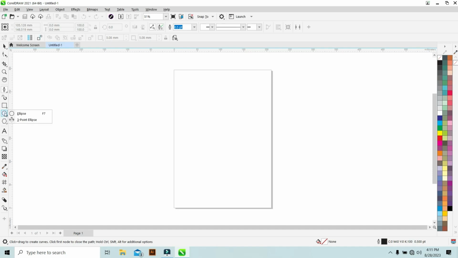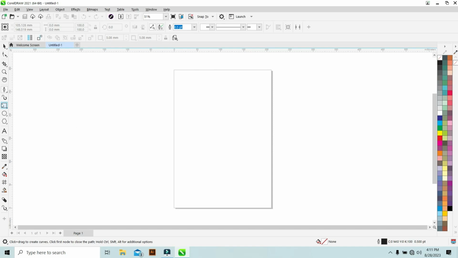And here are the ellipse and 3-point ellipse, and these polygonal, graph tools and spirals. And in here there are blend tools, distort and envelope, extrude, tools like that. In a future exercise we will learn about all the tools in here. Okay, we will discuss all about the tools and our working space.